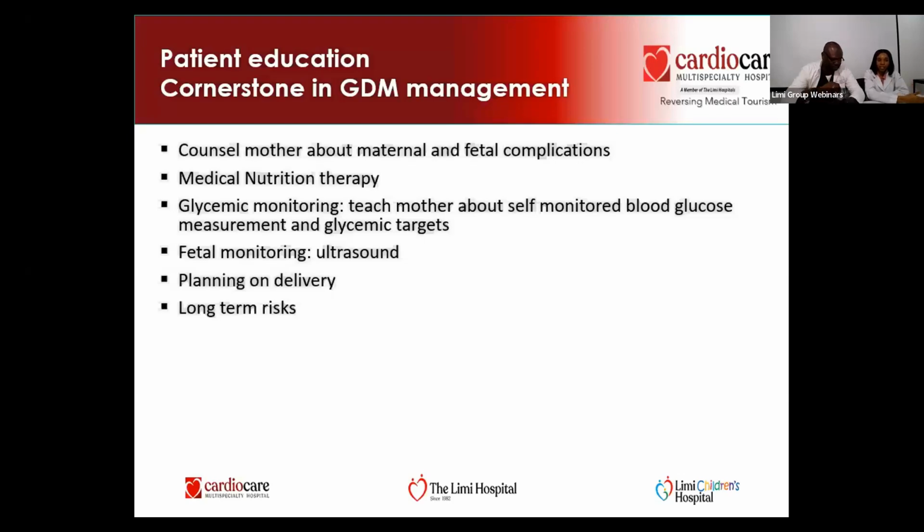So they need to understand what is at stake to ensure their adherence. There's the medical nutrition therapy, glycemic monitoring, teach the women how to check their glucose themselves and the targets that you want. The fetal monitoring using ultrasound, planning of delivery, long-term risk. Okay, so I'm very concerned about the third point here.